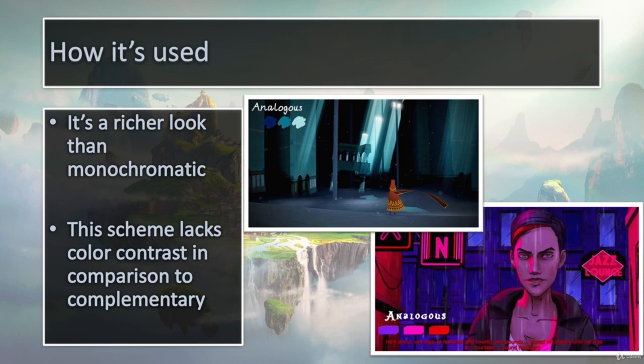Looking at our first image, where the whole scene is basically analogous, it's all different shades of blue, or different blues that are next to each other on the wheel. And then looking at our bottom right scene, which is another game that uses this more neon tint, but emphasizes more of a darker, more cyberpunk feel to it. So these types of color schemes are great for whatever type of style or genre you want to use in your game. But also keep in mind that you won't get that strong contrast. You're always going to pretty much have that same tone throughout the whole time that you use that scheme.